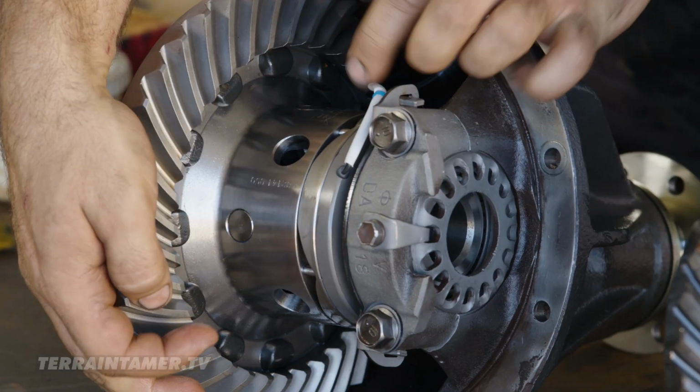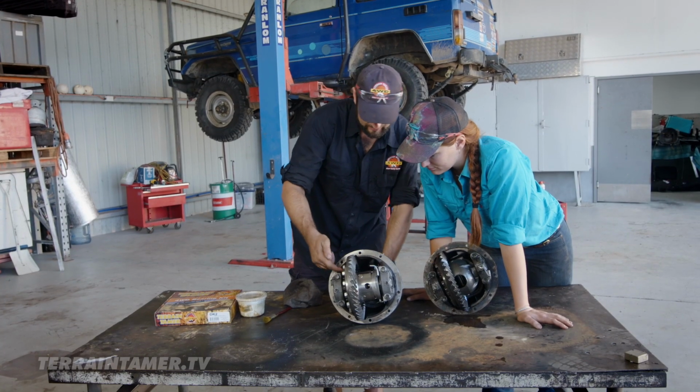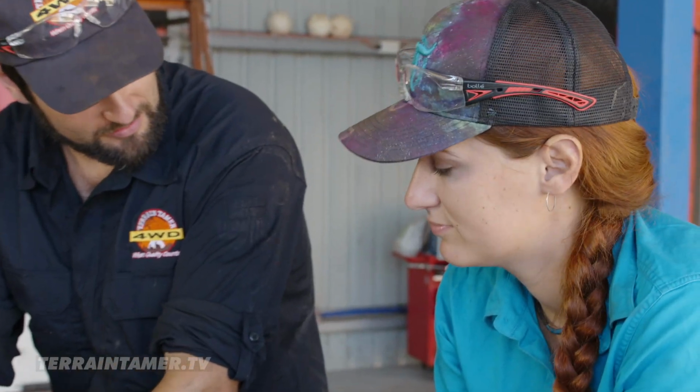And see these pins in here? They go all the way through into the other side of your diff and it locks the side gear to the carrier. Yeah, these ELockers are just a beautiful thing. They're a very high quality unit. The gears are manufactured by Eaton in America and the rest of it's manufactured here in Melbourne.